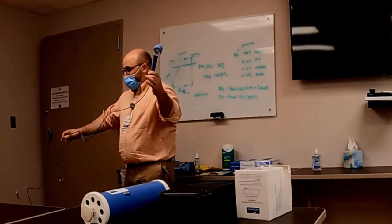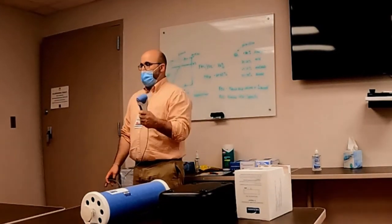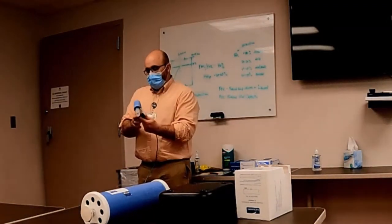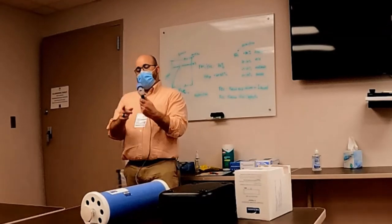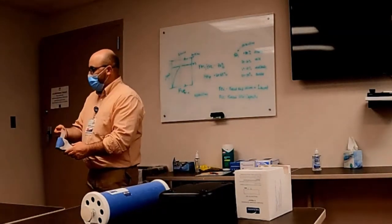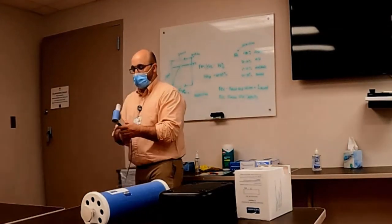The cool thing about this is you got some cord, so you're gonna let the patient hold it because they're gonna have to blow into it, and so they'll want to hold it. Now you'll also notice they made it short, so they couldn't blow on this side because this is the wrong side. And if you ever see these little ridges, that's for people's teeth, they kind of grab onto it if they have to.